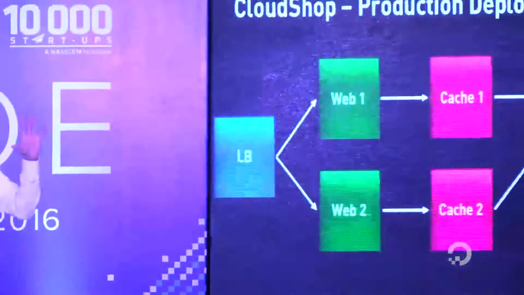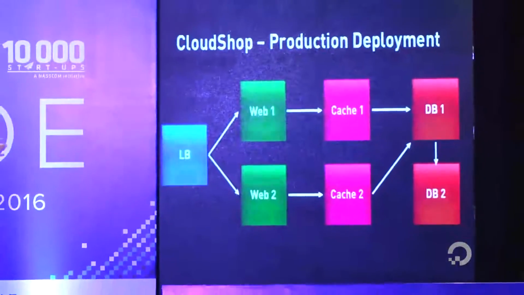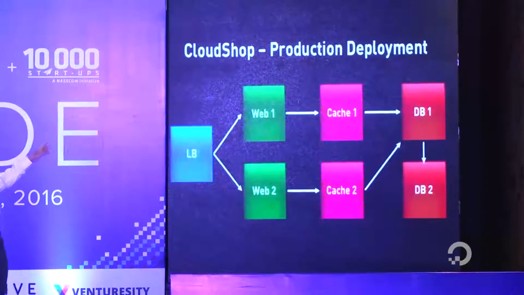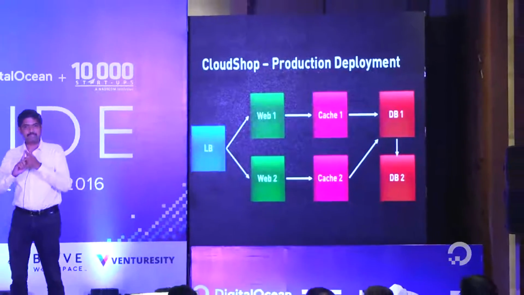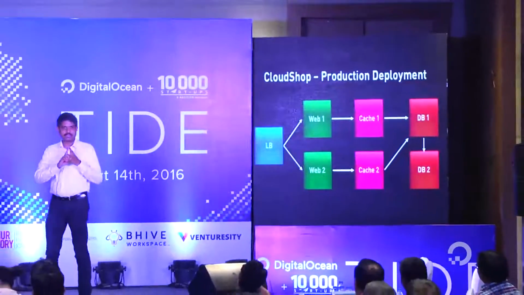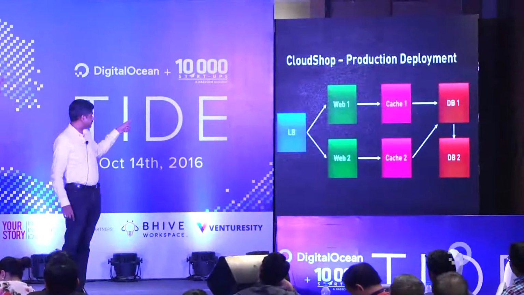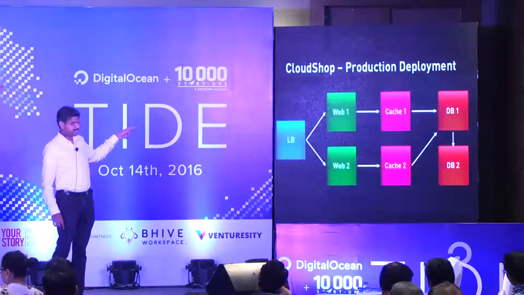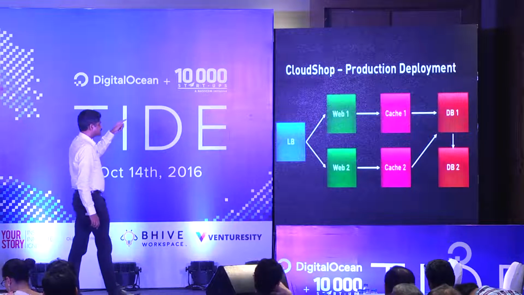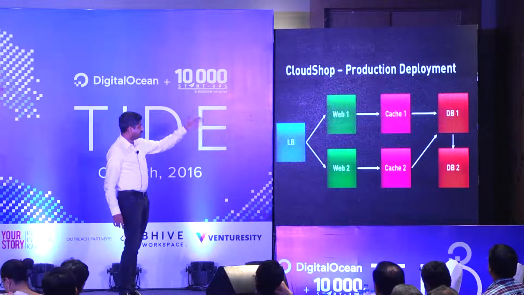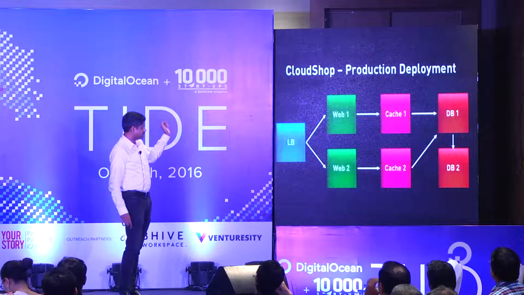There is a load balancer with the public interface enabled, connected to your floating IP. There is Web 1 and Web 2. We disabled the public interface on that. They are secure. You cannot hit the web server directly. You have to go via the load balancer, and an IP table configuration will prevent you from accessing anything on the internal deployment. You have to go through the load balancer.